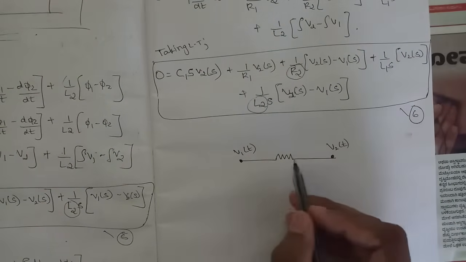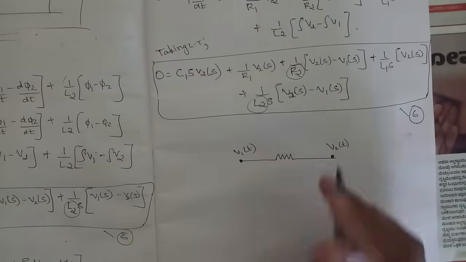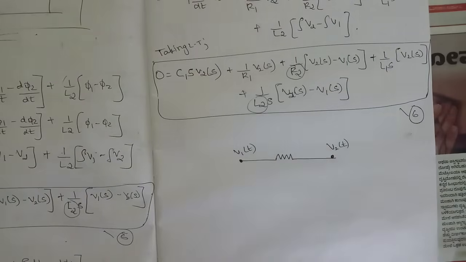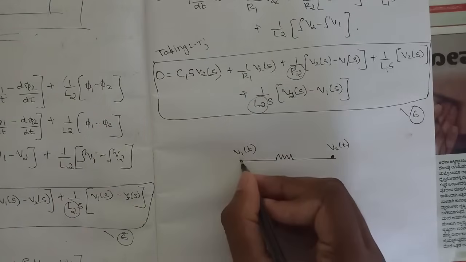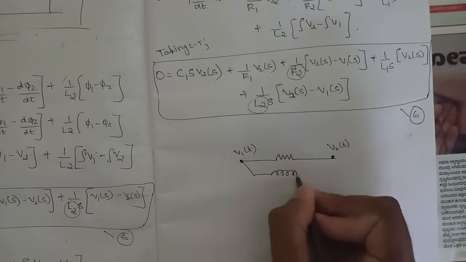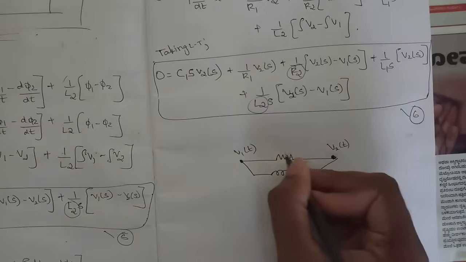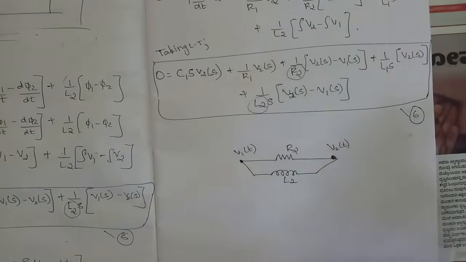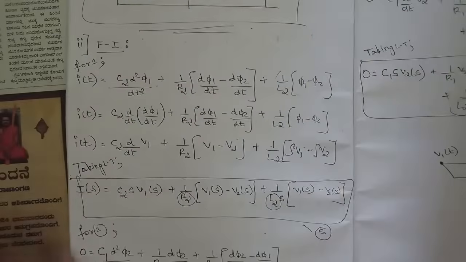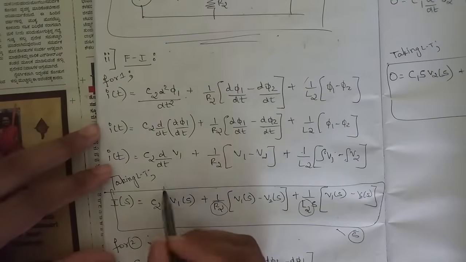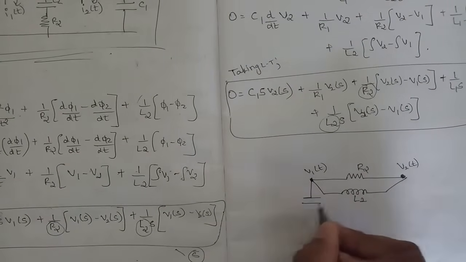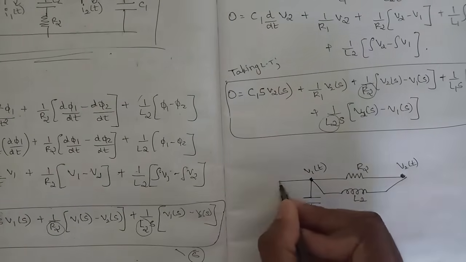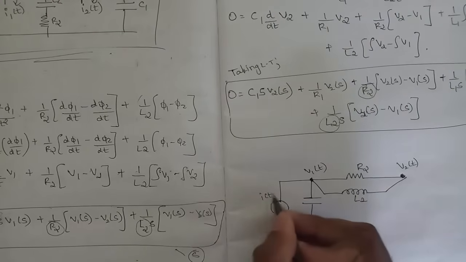and L2. So you would be asking why you have not written it in series in one line. We should not do that, students, because we have told you multiple times in FI analogy all the components must be parallel to each other. So whenever you are writing the components between the two nodes, those two components also should be in parallel to each other. This is a very important point to remember. Okay, R2 and L2. Now let's write the rest of the components for the first node. Here we have only C2, right? Yeah, so write C2, and also we have the current source, right? Yeah, name it as I of t.